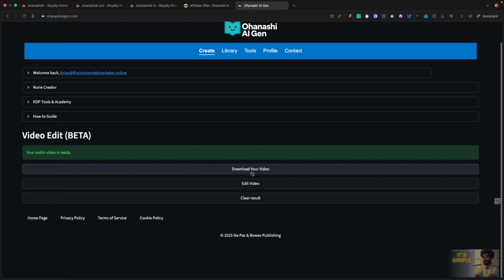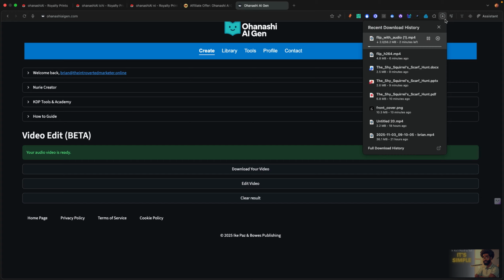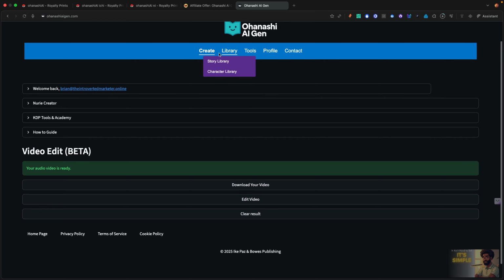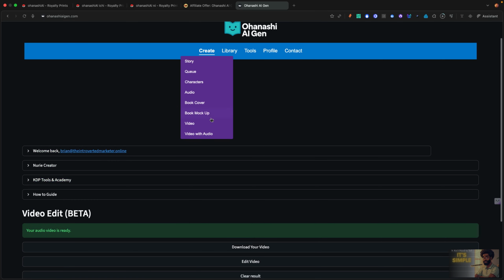It doesn't seem to want to open up the new tab. So let's see if downloading will help. And it is downloading. It's going to take a little minute, about 2 minutes or so. My internet is kind of slow right now. And then once that's done, we'll have seen all the create features.